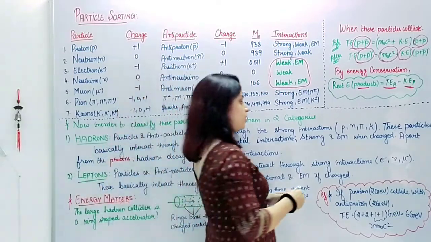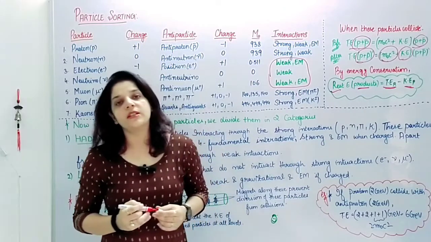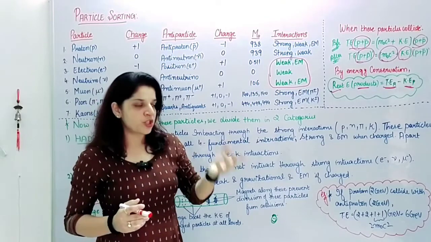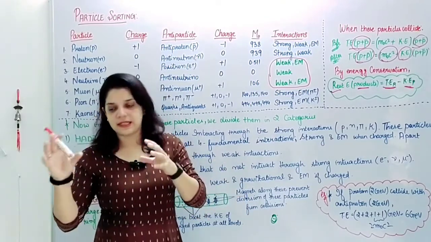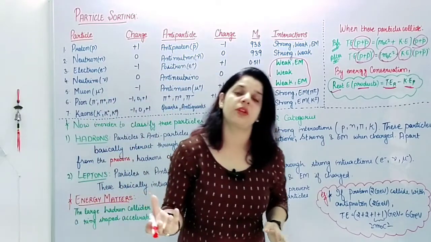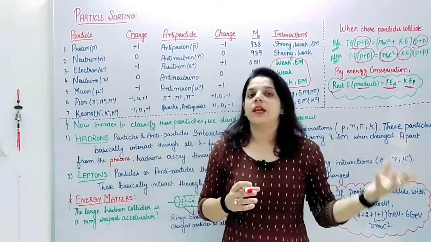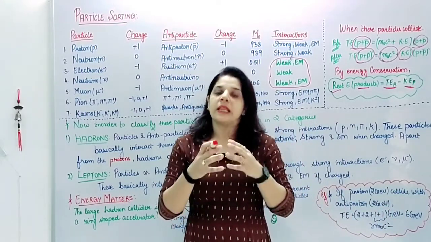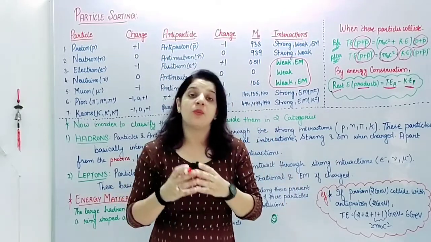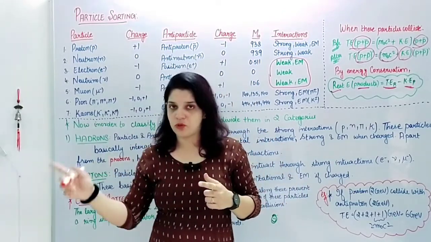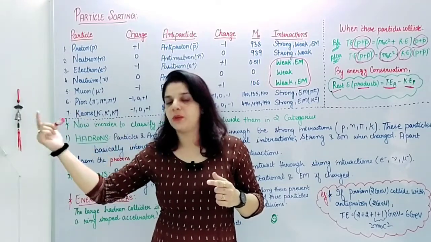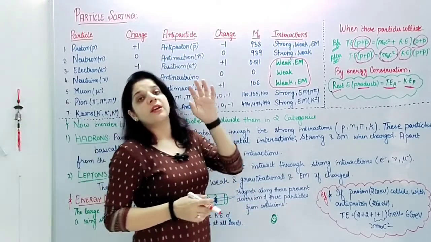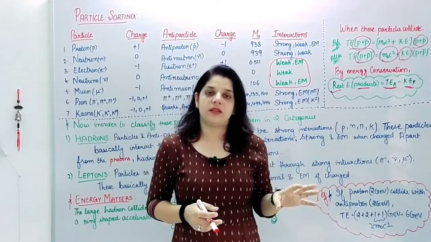So we get this relation, and to explain its significance, I can give you an analogy. Let's say there is a proton having 2 giga electron volts of energy and it is colliding with an antiproton having 2 giga electron volts of energy. Then the product which is formed will have a total energy of 6, not 4, which should be 2 plus 2 equals 4, but it will have 6 giga electron volts of energy. Why? Because we left out the contribution of the rest masses.